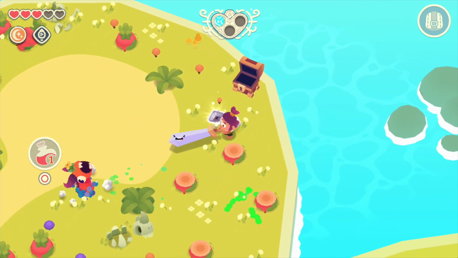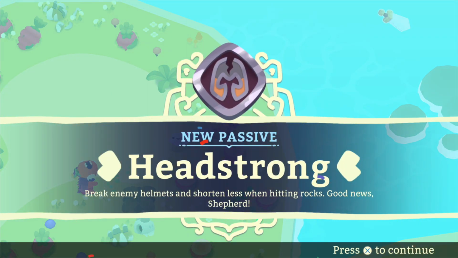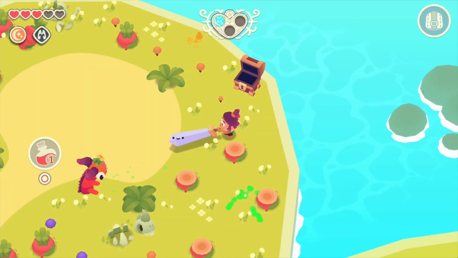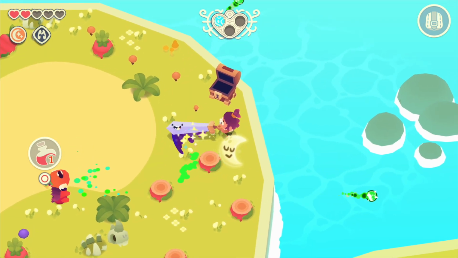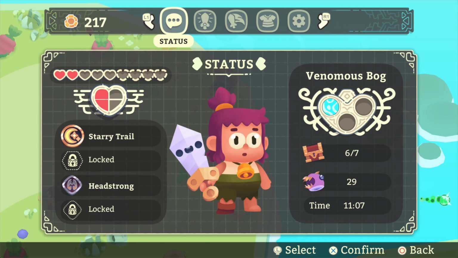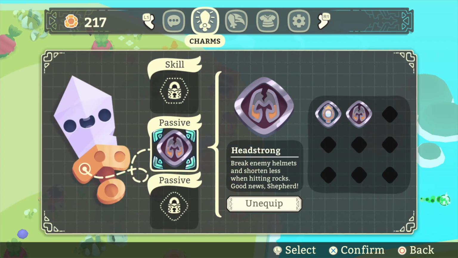What is this? Huh. A Headstrong. Break enemy helmet and shorten list when hitting rocks. Good news, Shepherd. Interesting. You know what? I'm not deflecting anymore. Oh, you know what? I think we actually removed the charm. That's why. Interesting. So apparently I'm just gonna go with this one.